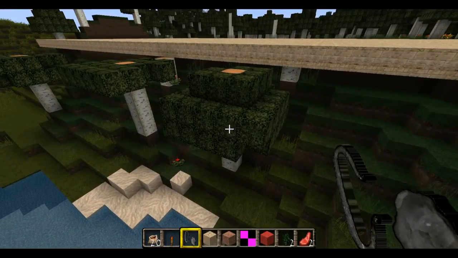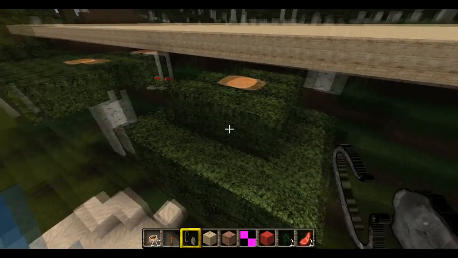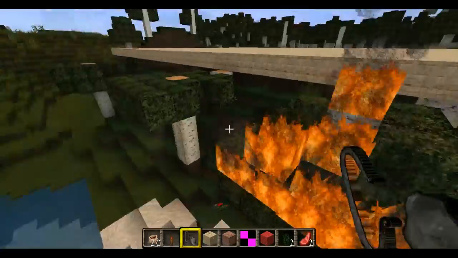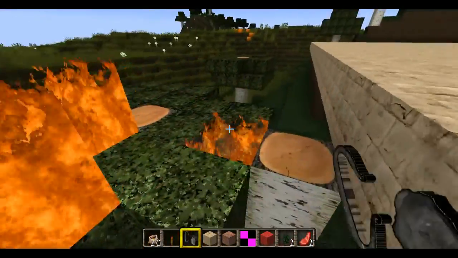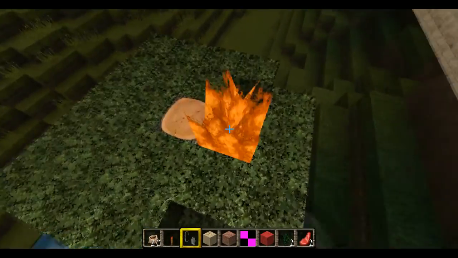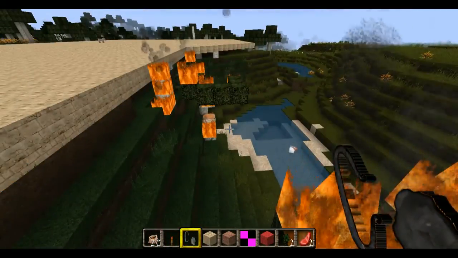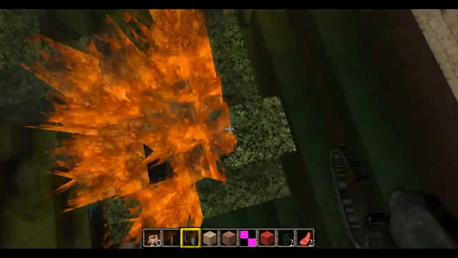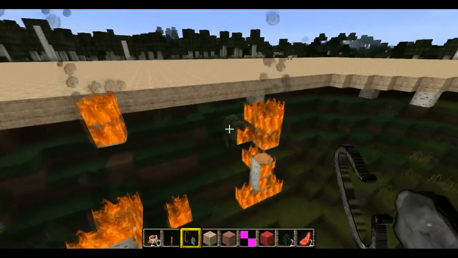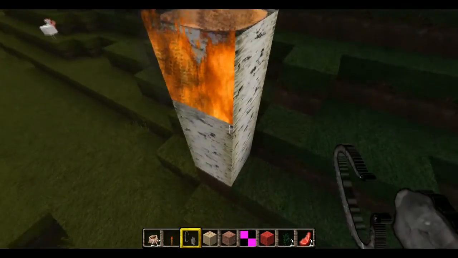Quick way of getting rid of trees and vegetation in creative mode, you can do it in survival mode too, but it's a little more dangerous because you can catch on fire, is by using the flint and steel to light it on fire. You can just burn it down. Kind of fun too. What I usually do is I just light a bunch of the blocks on fire and let them burn, and then the ones that don't burn I just light on fire afterwards. So I let the fire do most of the work.